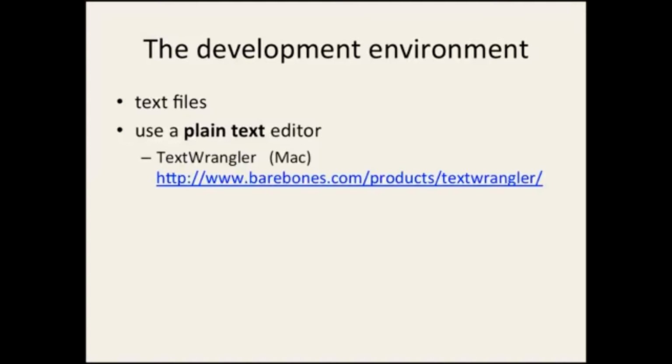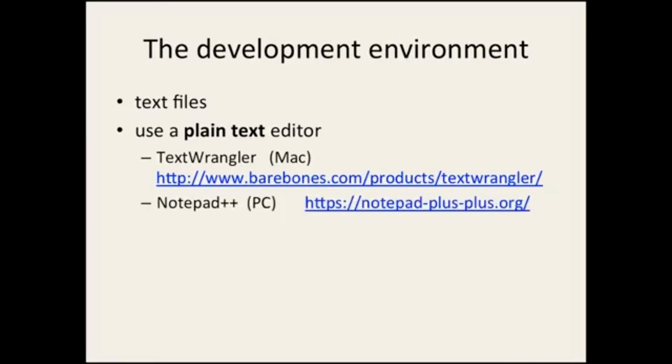Let's talk a little bit about the development environment. For this, you're going to be creating text files, as we said, using some kind of plain text editor. The ones we suggest you use, I'm going to be using Text Wrangler, which is a text editor for the Mac. And the other one, if you're using a Windows machine, we suggest Notepad++. Not Notepad, that's not going to be enough. Notepad++ allows you to edit code.